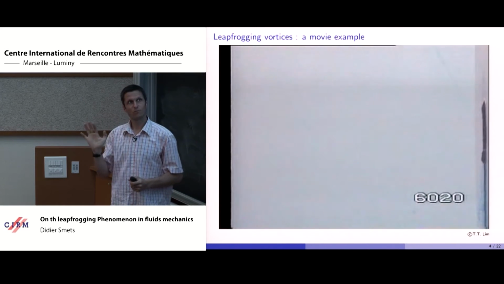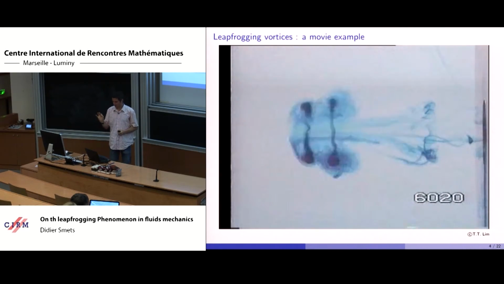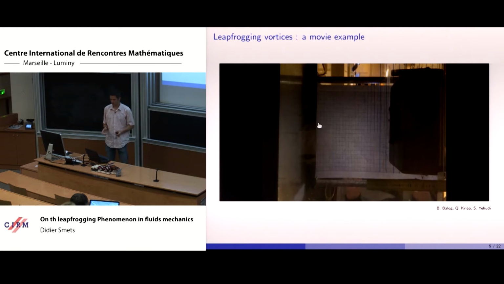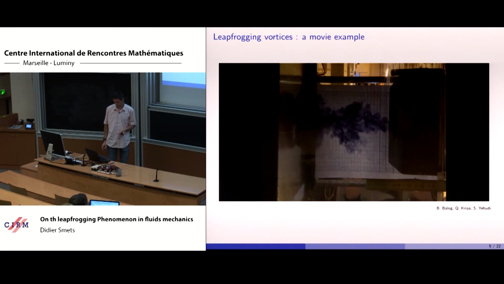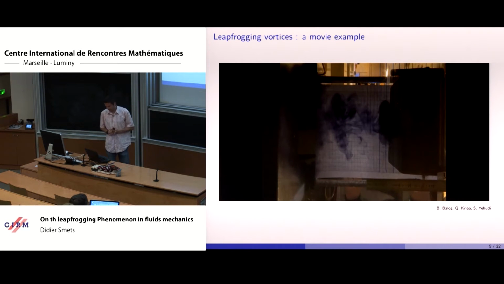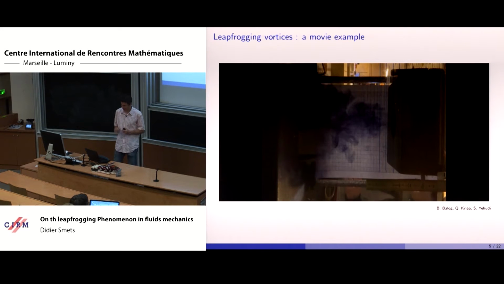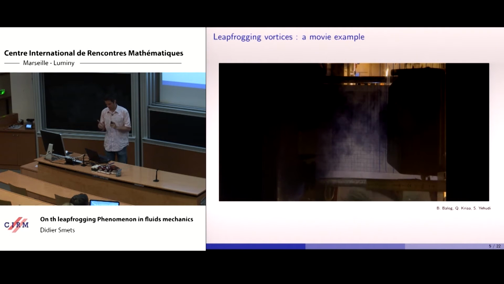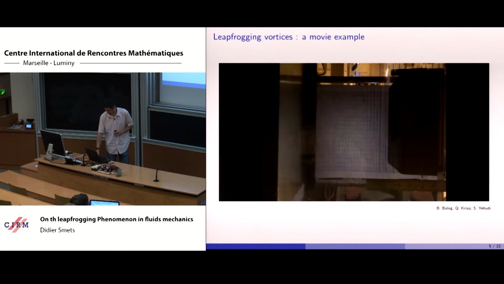And this is done with a presumably very precise and costly apparatus. But there are some students in Grandes Écoles in France who have to do what is called TIPE, and they came to me and asked me for an exercise to do, and I proposed that they try to rebuild this. And they actually managed, not a full leapfrogging, but with very cheap apparatus. You see, almost a leapfrogging. This was half. I'm not sure that it ends up the loop. The one is passing inside the other one. Okay, so this is just to exemplify what I call leapfrogging.